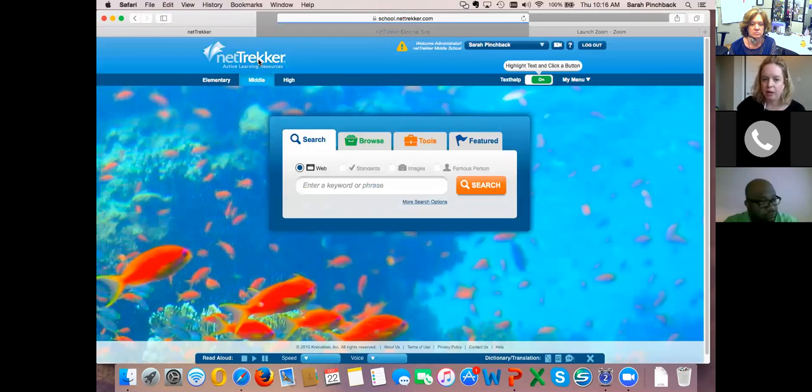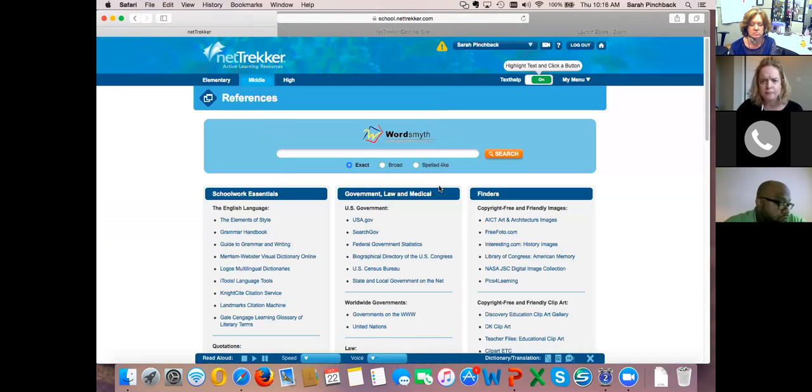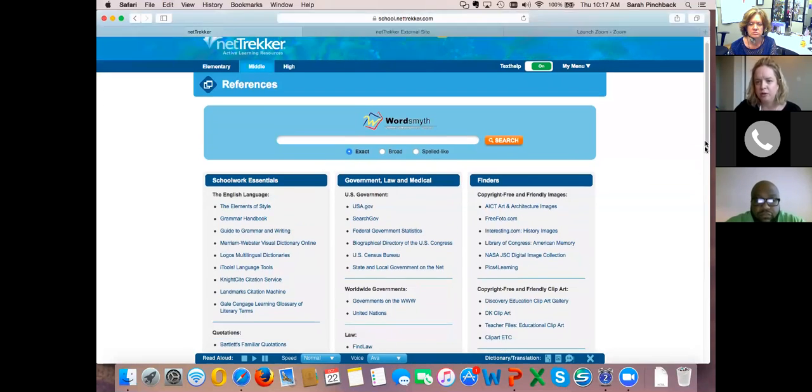The next topic that we have to touch on are the tools. We looked at the famous person earlier. You can also create timelines and references, which is a great tool that is built in to netTrekker.